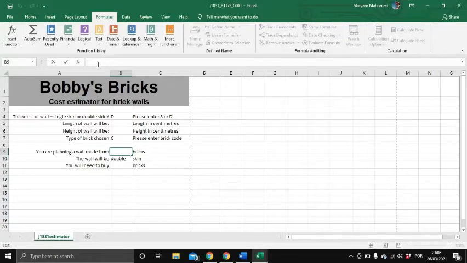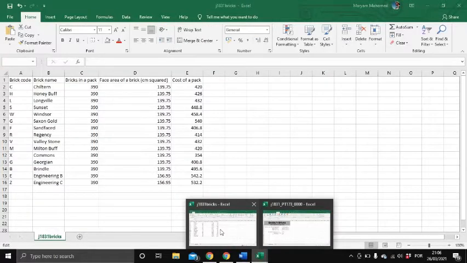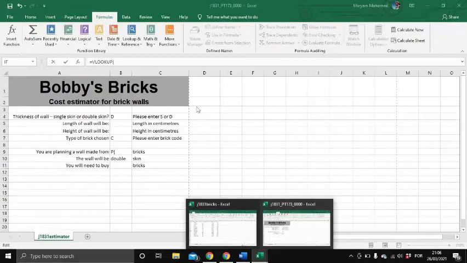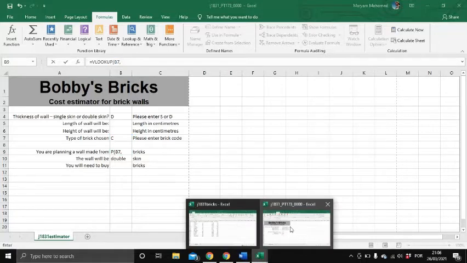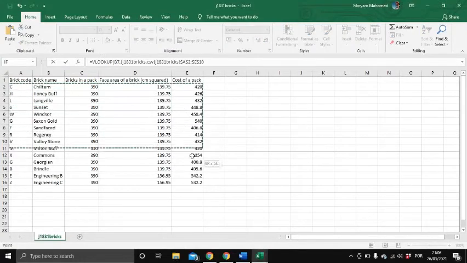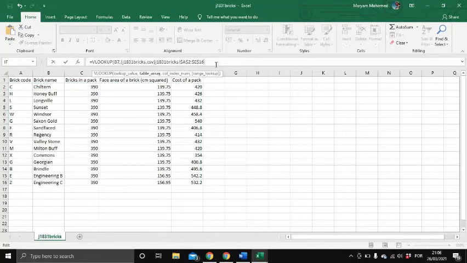So next, I'm going to type equals LOOKUP, because the data is vertical, okay, as you can see. Then my lookup value will be B7, okay, comma, and it's going to be the array of the table. The column index number will be the second column, okay, then comma, it's going to be FALSE because we want an exact match.